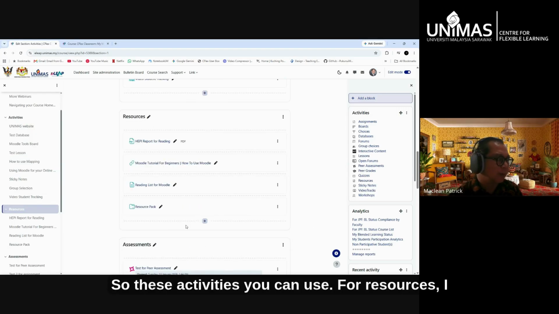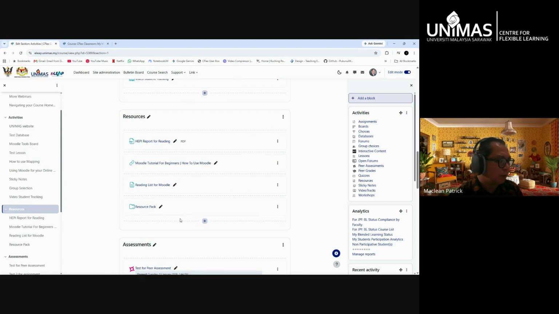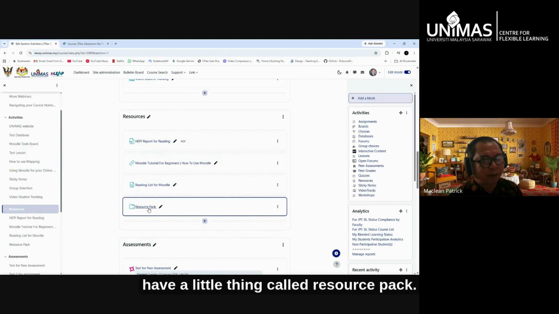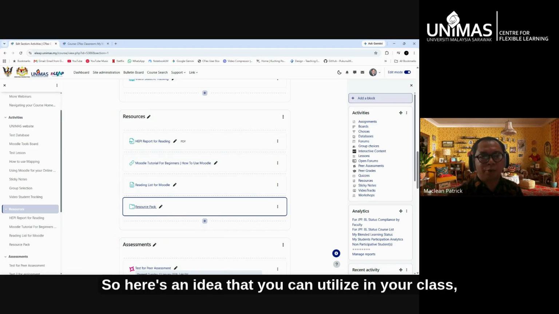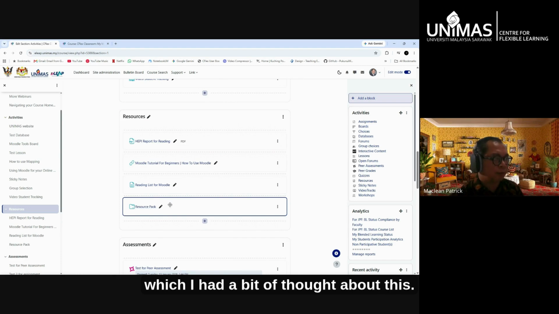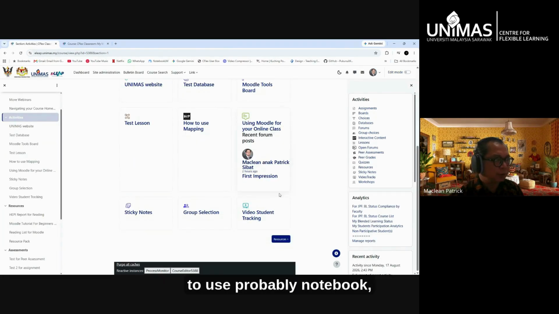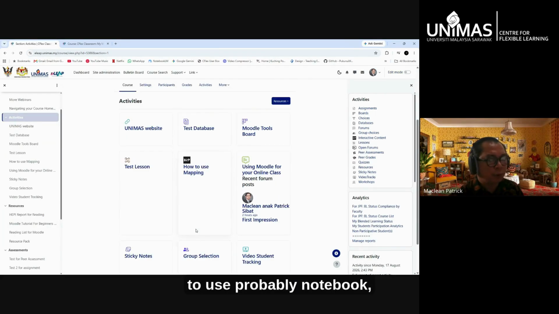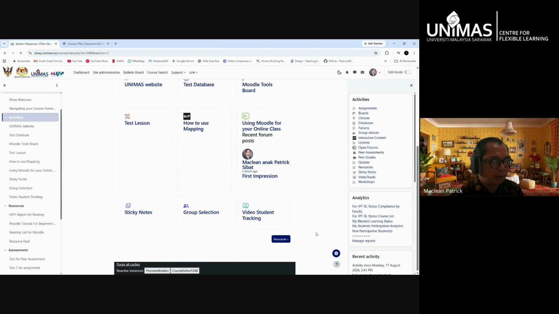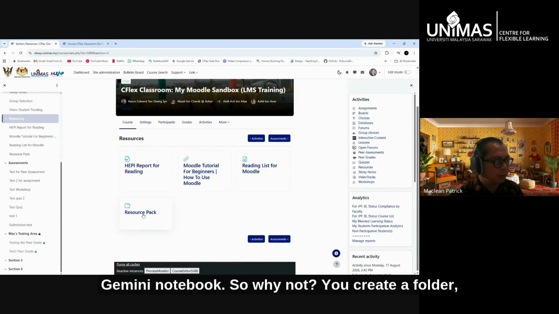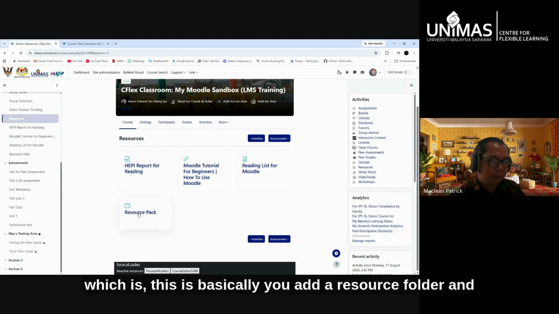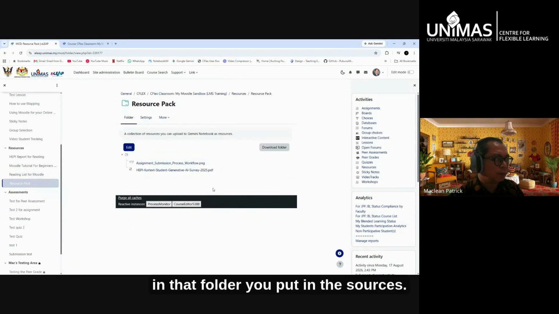For resources, I have a little thing called resource pack. So here's an idea that you can utilize in your class, which I had a bit of thought about. We want to encourage students to use probably Gemini notebook. So why not create a folder, which is basically you add a resource folder, and in that folder, you put in the sources.